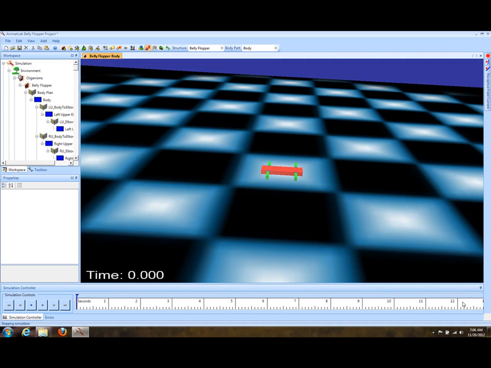Another change from AnimatLab 1 is the idea of graphical versus collision objects. In version 1, when you added a box, you had a box of the exact same dimensions that would show up in the simulation. There was no way to change this. In version 2, the item that is displayed in the simulation doesn't necessarily have to have any direct relationship to the part that's used for the dynamics. This is useful in that you can have a complex mesh for your visual part that has no dynamics, and you can have several static rigid bodies that make up that part. To demonstrate this, let's create a new kitchen table structure.